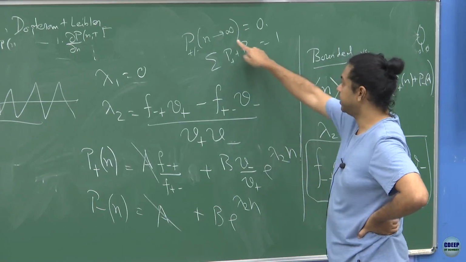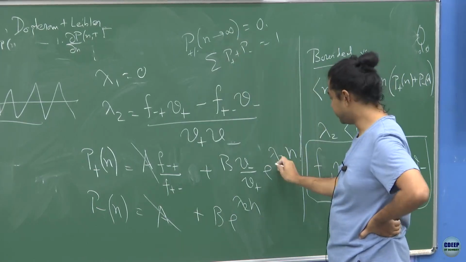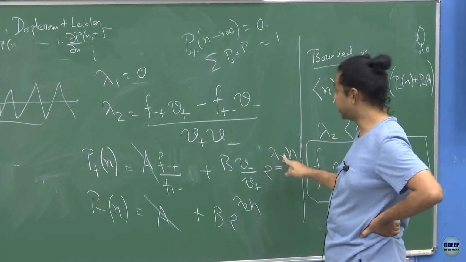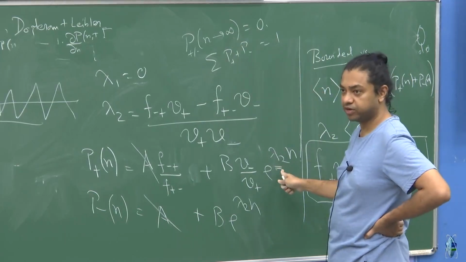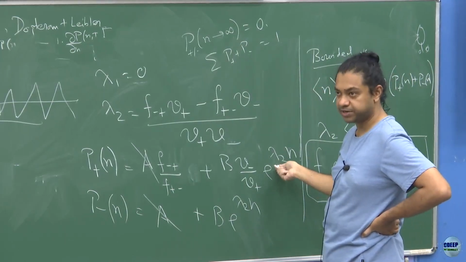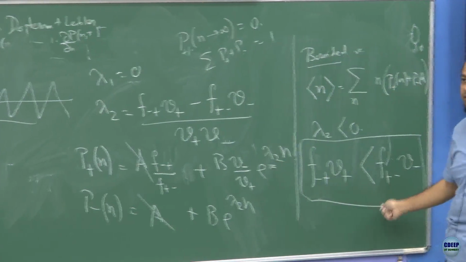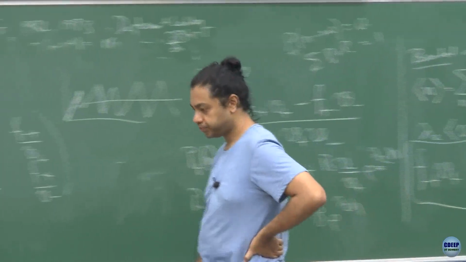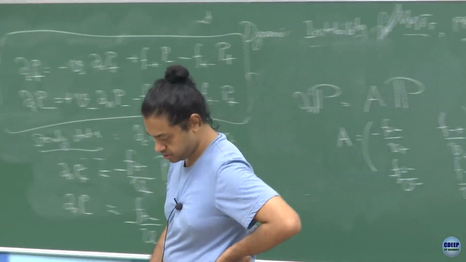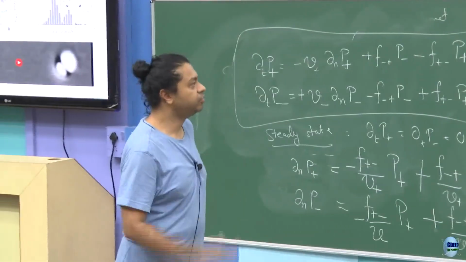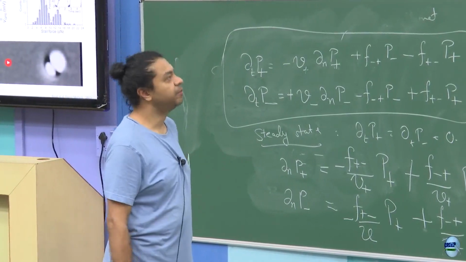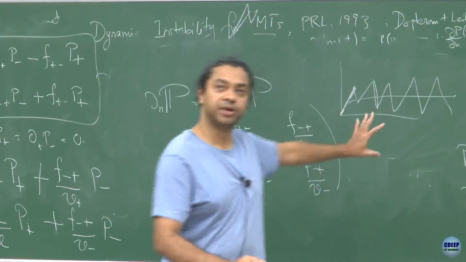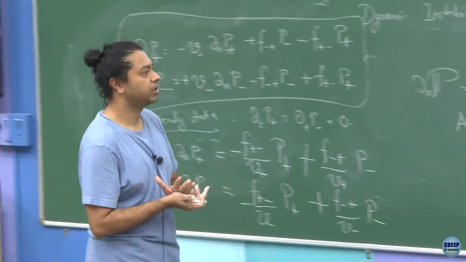But then again you have to have the probability going to 0, which means that the sign of this lambda 2 term has to be negative, because otherwise as n goes to infinity you would not have that going to 0. This gives the condition on the rates. So, you could do that as well. Anyone else? I thought I would do 2 problems, one for these filaments and one for the motors, but I can't do the motors. But you can ask me if there are any doubts.